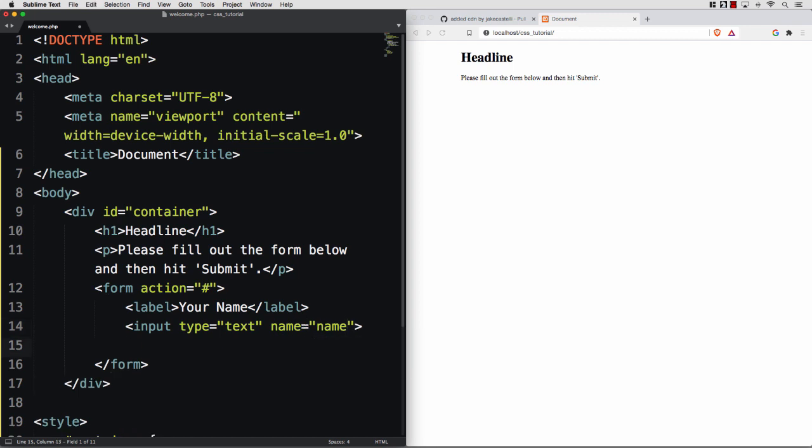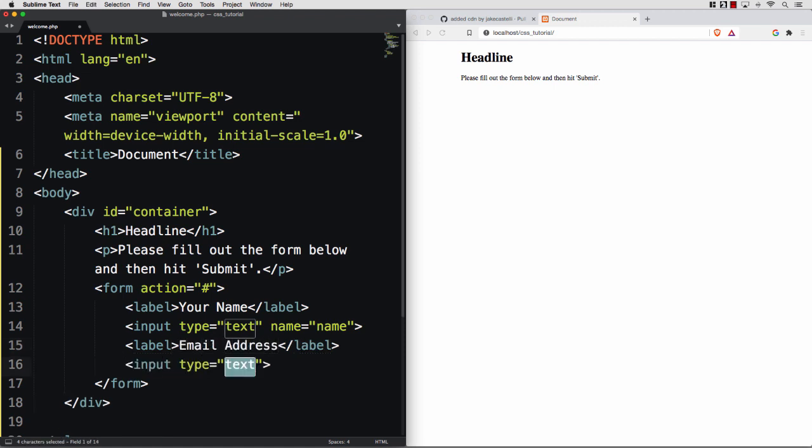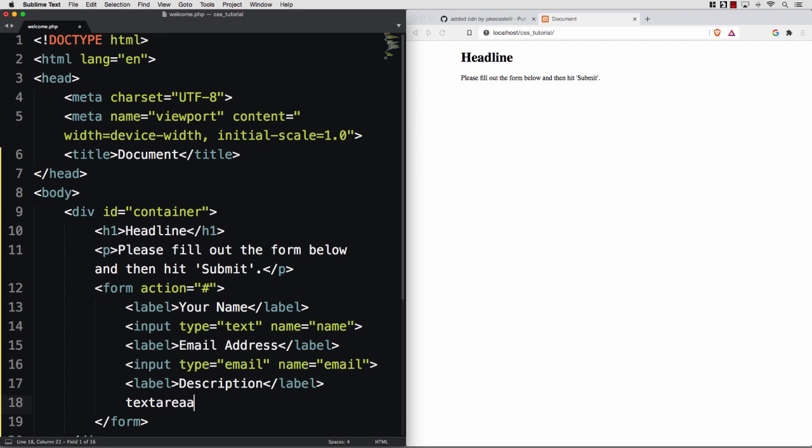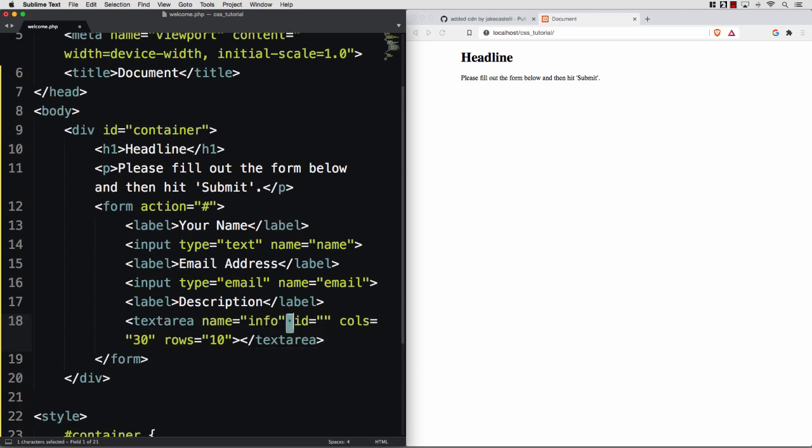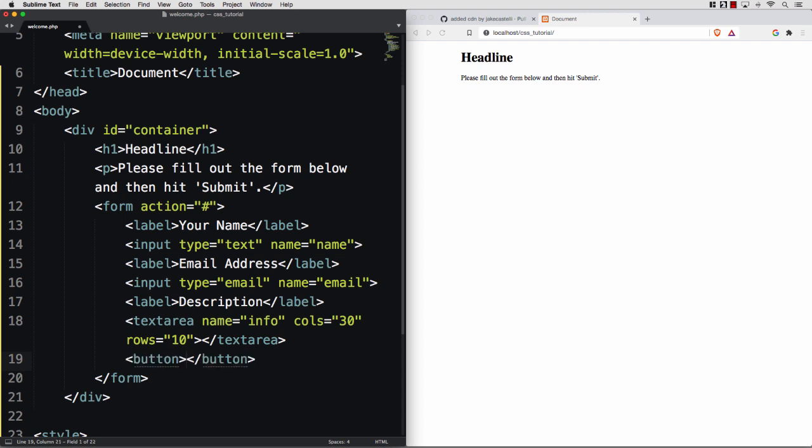Maybe something like that. Maybe you'll have a label here. Maybe one that says email address. And again, we could have a little form input here. No big deal. Maybe we'll do one more. Maybe there's a label here that says description, who knows? Maybe there's a text area here. All right, now that's a very simple form. Let's not even worry about things like ID, okay? Just a very, very simple form. And maybe we would like to have a button here that says submit, okay?